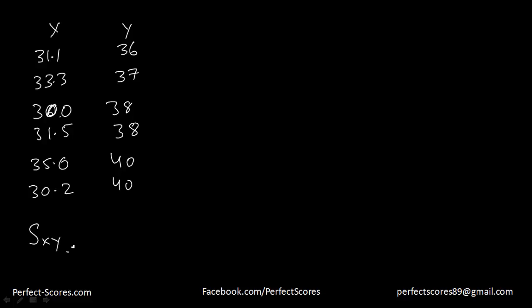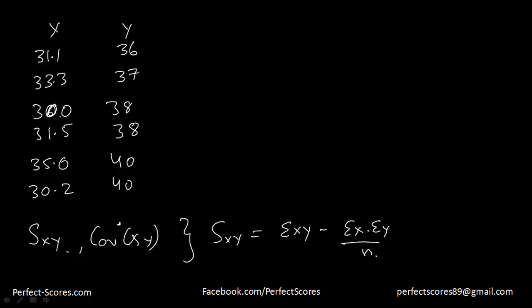Now what we have to do is find the value of Sxy, or let's suppose even the covariance. So first we'll have to find the value of Sxy. To find it, I will use the second formula, which is Sxy is equal to summation of xy minus summation of x into summation of y over the number of terms.